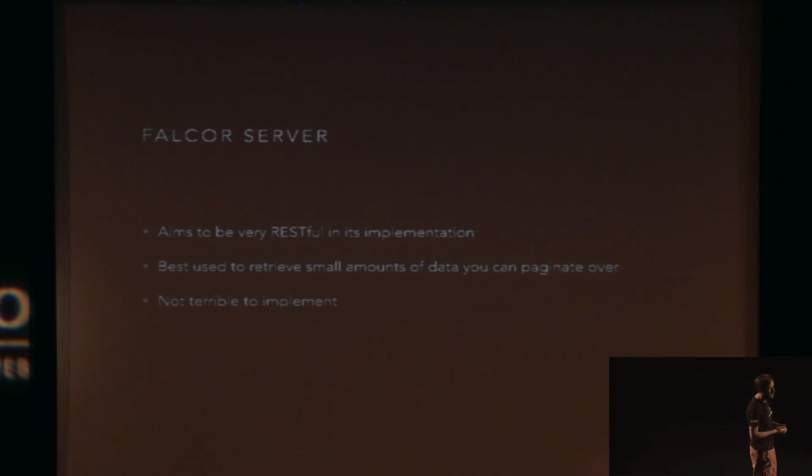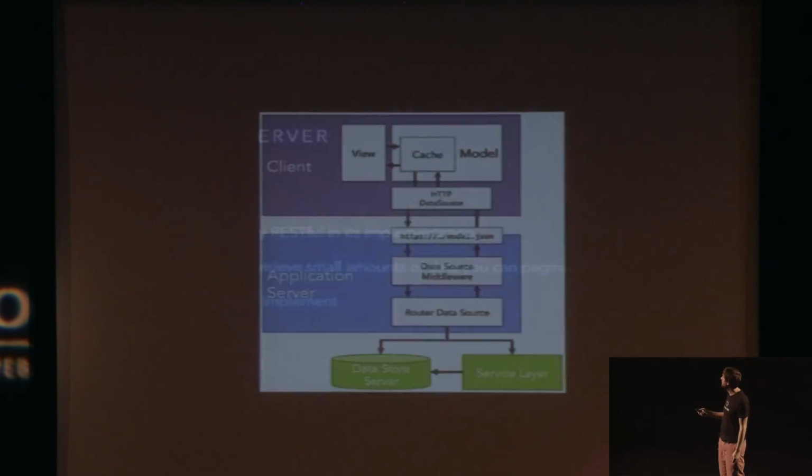OK, so it's not actually too terrible to implement as well. If you're using Node, which I imagine many of you are, done. We've already implemented it in both Hapi and Express. I don't imagine many of you are using many other things than that. Obviously Restify, because Netflix, everything's on Restify. I'm currently finishing up on the Go implementation. We'll see if it's good enough to release, because I don't write Go. Or maybe you don't want me to write Go. So yeah, let's take a look at what that architecture looks like.